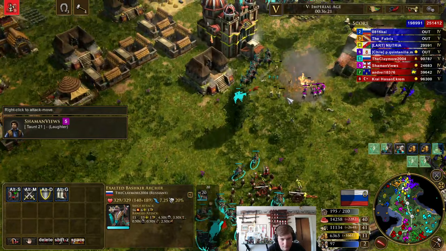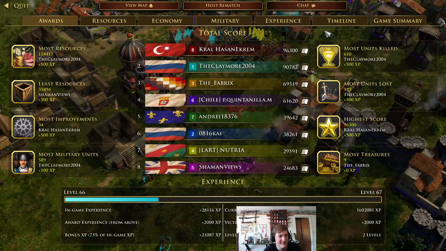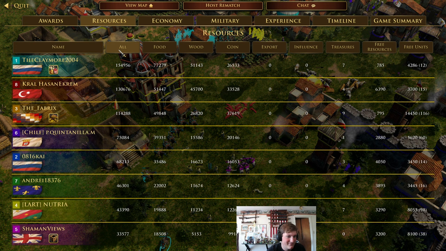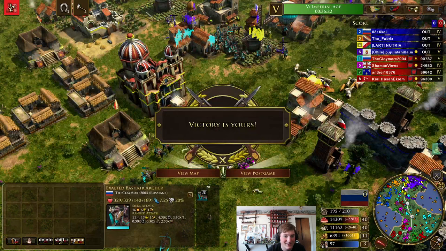GG. I want to see these kills. Military units killed 610. Makes sense. 565 of those guys we built. Wowzers. Raided. Actually, see here, we also destroyed the most buildings. Most resources. Not highest score, though. Red got highest score.